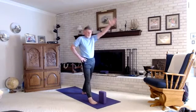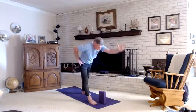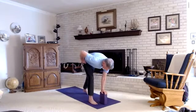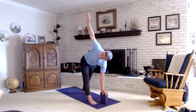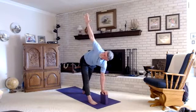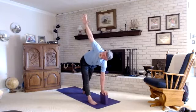And bring the left hand to the ceiling. Hinge. And that left hand can come to the block or your shin, or if you're a Gumby, all the way to the mat. Extend the right arm and open to the right. Wherever you are, you want to do this with a long spine.